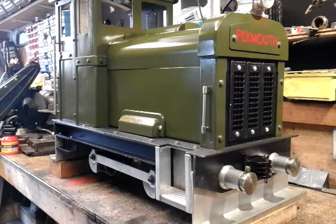My headlight here, I made that out of a billet of aluminium and shaped it on my machines, and that's just a bit of television aerial tubing for my exhaust.